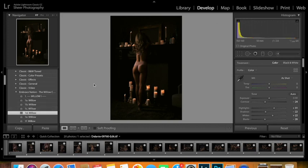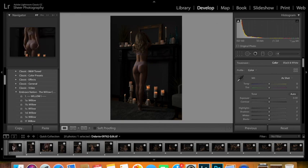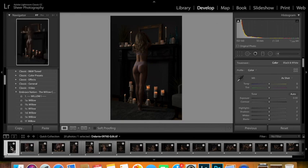One thing I don't do a lot of in the fireplace section is I don't do a batch edit, because I do use the flash. I go through these more image by image, just because sometimes I do move the light around — like you saw — and I forget to change a setting on it or get it back to the proximity of what it was. But you can see what it did to the image, where it really made that yellow pop just a little bit more.